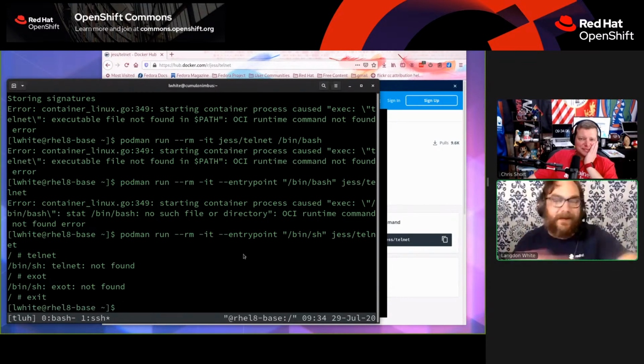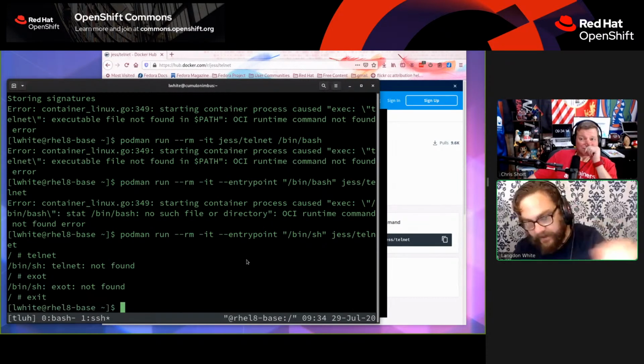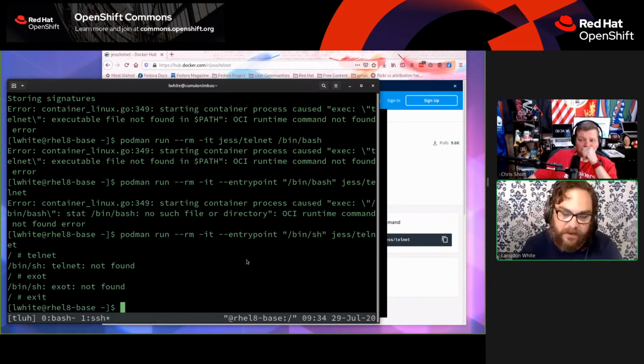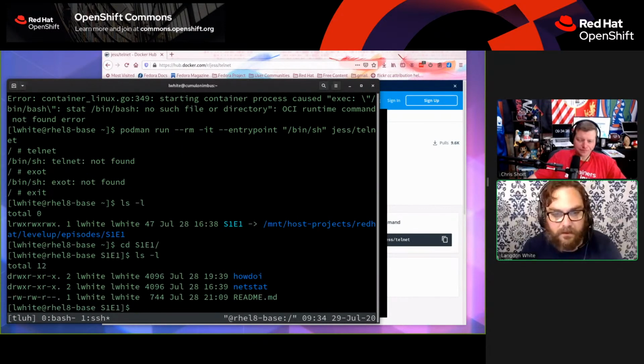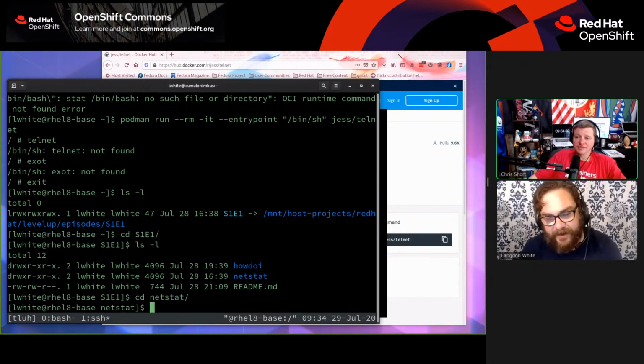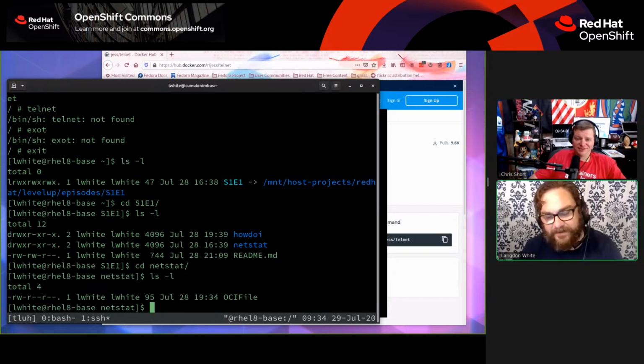So I say we abandon the Telnet, and I was going to talk a little bit about a couple of others. What happens when you either don't trust whatever, or can't find a container for the thing you want? I made a couple because I wanted to solve this problem. Chris, we were just talking about SS, which I don't know how to use, but I know how to use netstat.